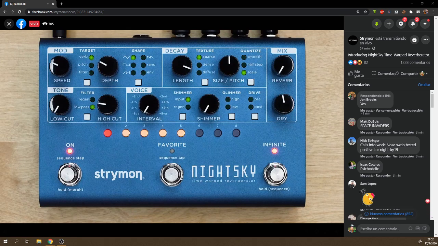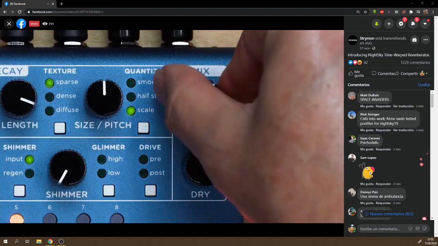Here I'm playing through a Strymon Volante delay on the dry signal as I play over a sequence of minor chords.